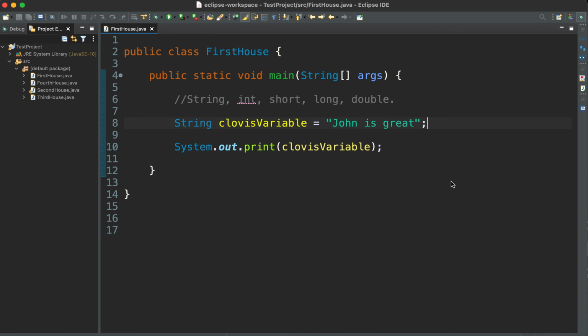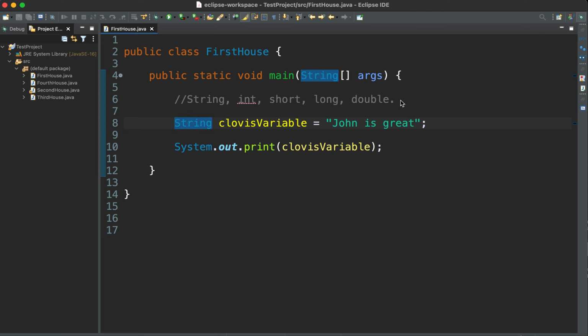Hi everybody. Last video we learned how to declare a variable. We have many ways to declare a variable, but the first time we ever declared a variable in this lesson, we assigned it a value straight, using the equal sign that we call the assignment operator. This is the value, this is the variable, or a container of this value, and this is the type of the variable, which is string.